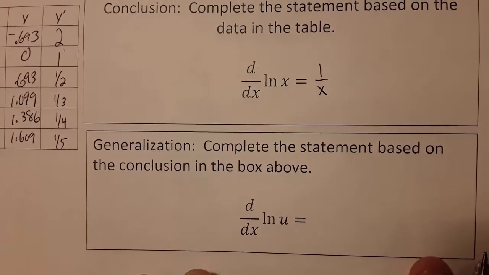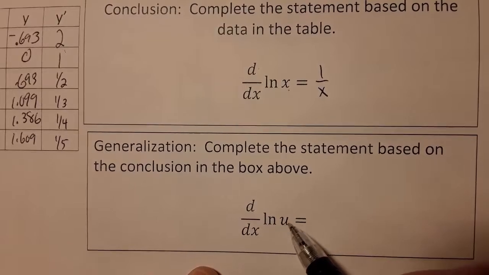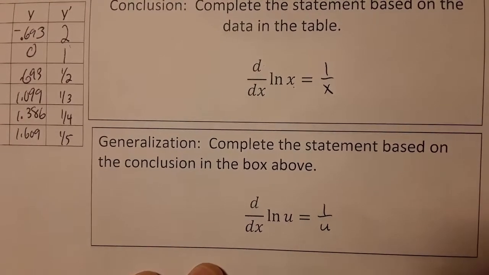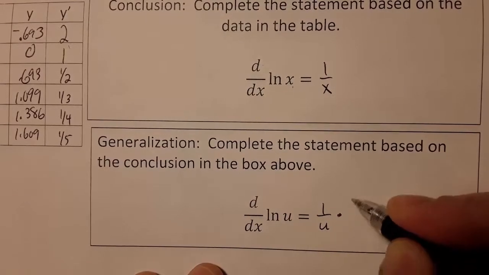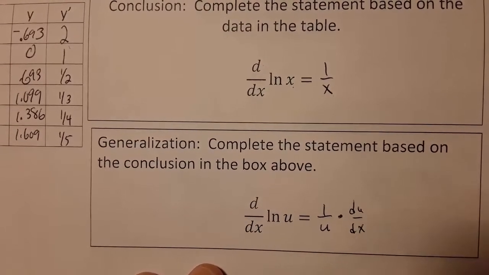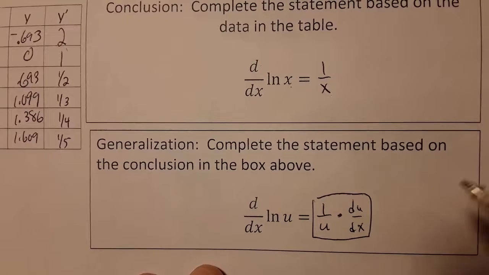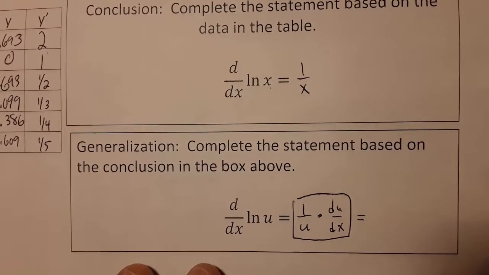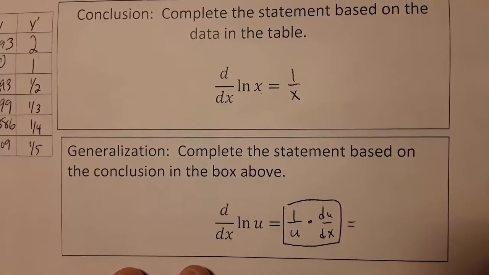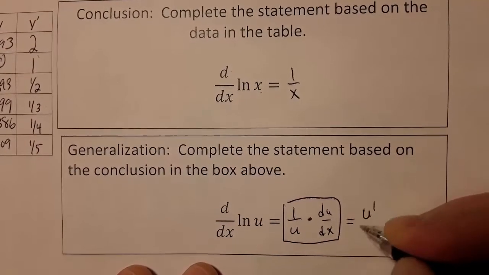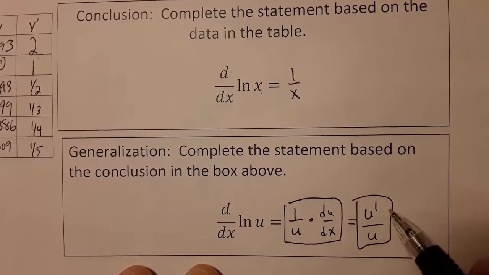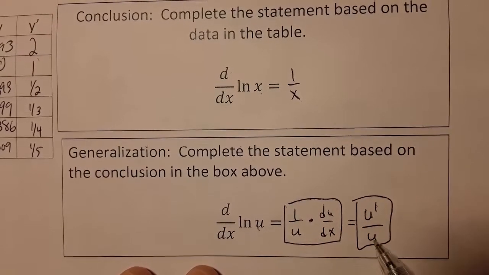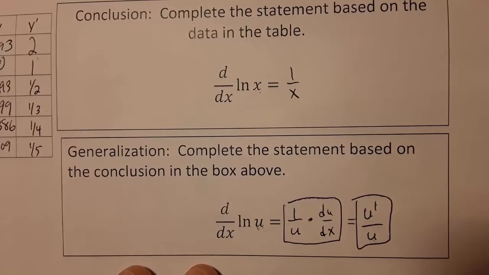To generalize this, to get the derivative of something more complicated than x, you still do 1 over u, but then you have to chain on the derivative of u. So this is a perfectly valid way of thinking about it. A quicker way of thinking about it, an easier trait to remember, is just to take u prime over u. So whatever the derivative of the log quantity is, over the actual log quantity itself.